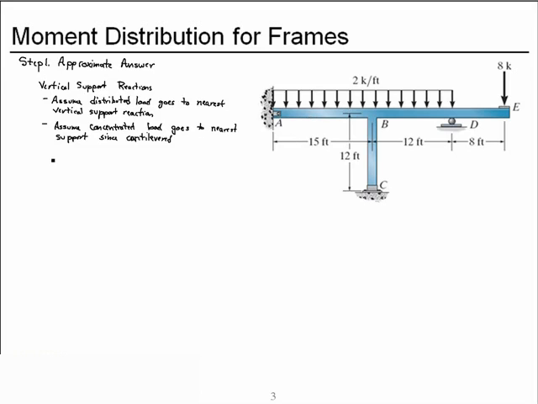So based on the assumptions we are making in this problem, AY will be approximately, if we take a look, we see that there are 7.5 feet going toward A, 7.5 feet going toward B from this side, 6 feet going toward B from that side, and 6 feet going toward D there. So we have the 2 kip per linear foot distributed load, 7.5 feet of it going toward A, and we get 15 kips acting up.